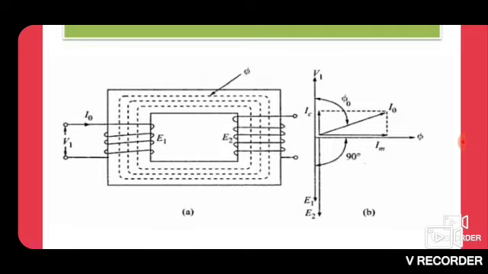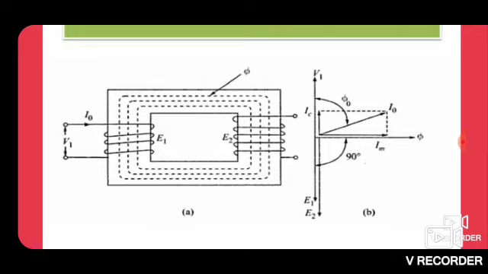And I0 is the open circuit current. It has a phase lag of phi naught degrees. IC is the resistive current, Im is the reactive current. The resultant current is called the no load current. It has a phase lag of phi naught degrees. V1 is in phase with IC. Phi is in phase with the reactive current, that is Im.